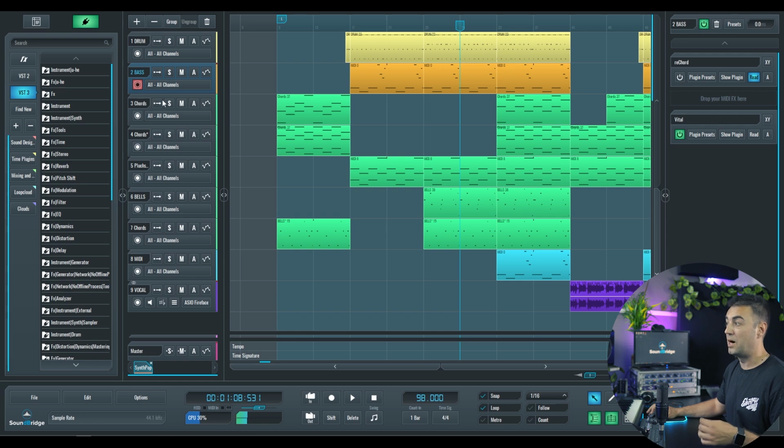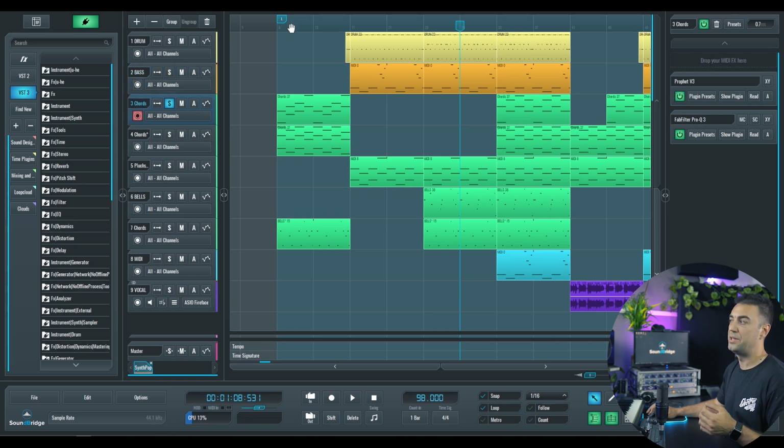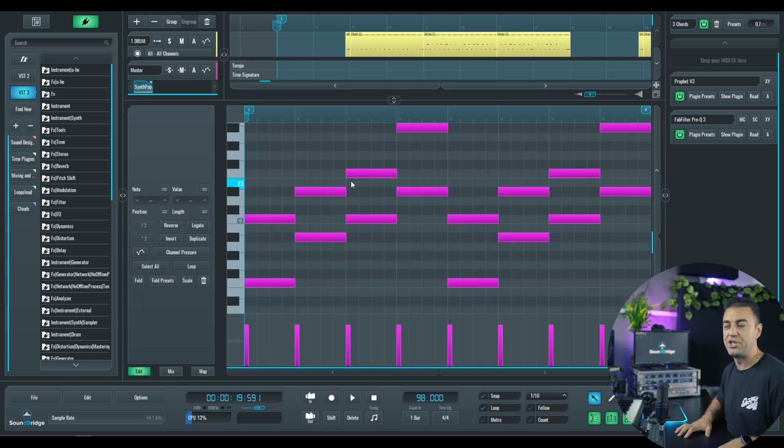Let's move to the next part, and this is one of the most important things, making the chord progression of a track. So what I did over here, I just tried to find a good combination, and basically I just chose F and then D sharp, and I used the perfect fifth for both of them.